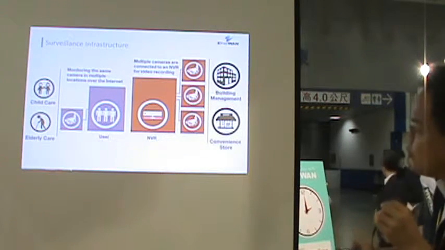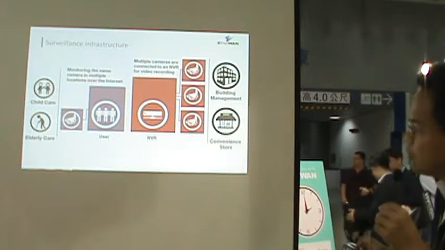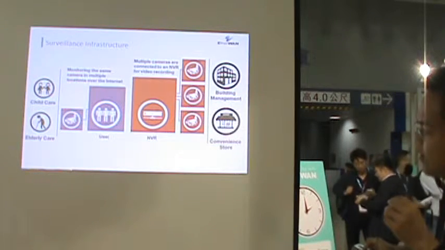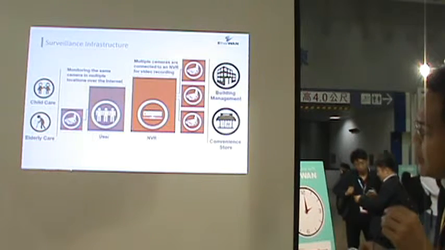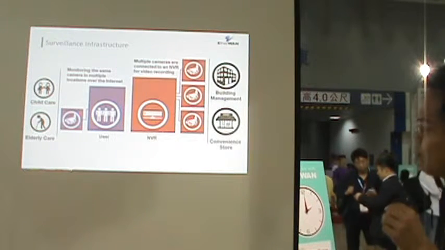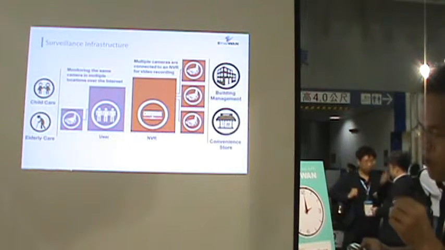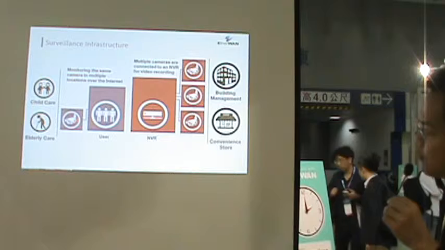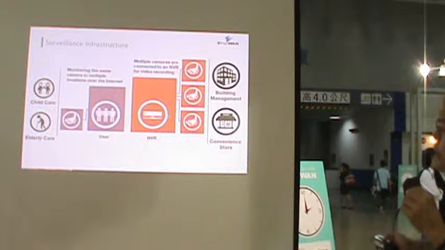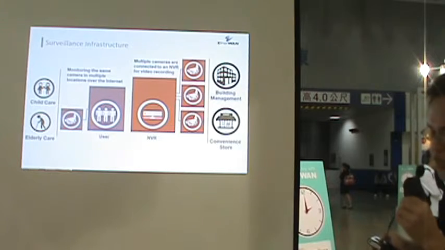On the left-hand side, you can see that there are multiple people monitoring one camera. This is a typical home application, and for this camera we can open more than one video stream, so that either way inside the office you can monitor the camera in your home. On the right-hand side you have a typical NVR, and all these cameras connect to an NVR just for sending the video recording.